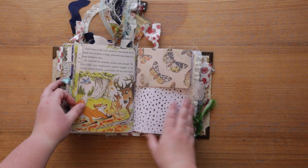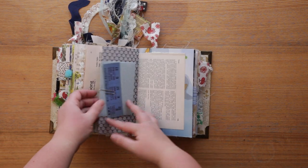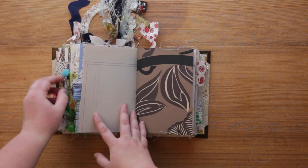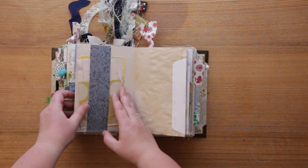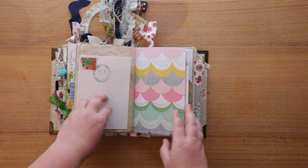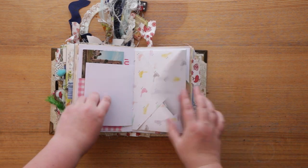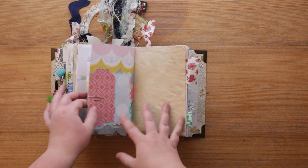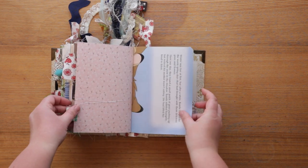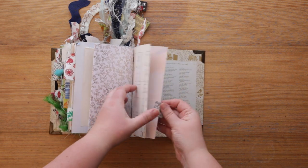There's a little handmade envelope up the top there. Some more ledger paper, and this is a wallpaper. A little belly band on the side. It's an Australia Post envelope with some things popped in. Some more hand-painted tags. Printed and stamped tags there. And that is the end of our little journal.